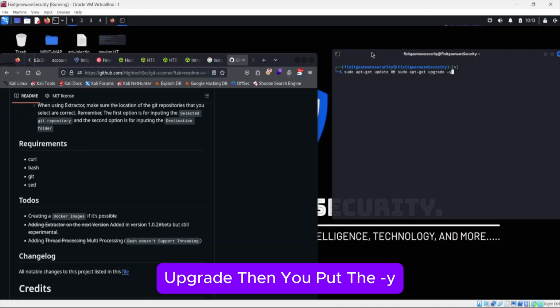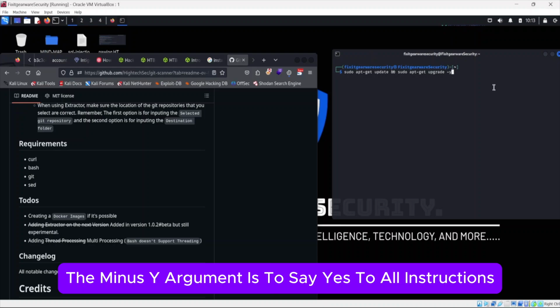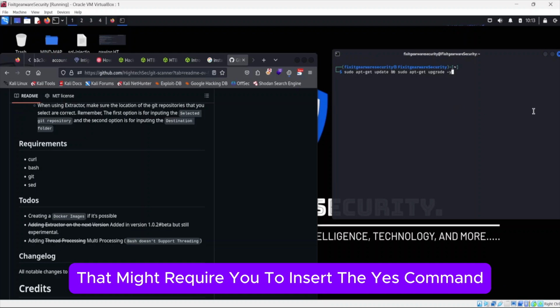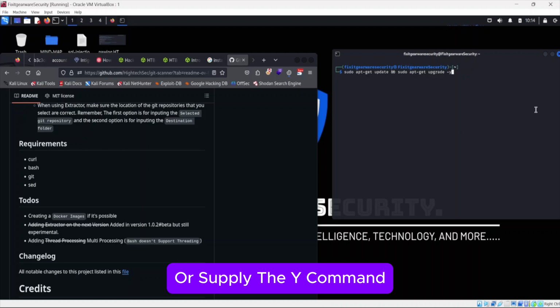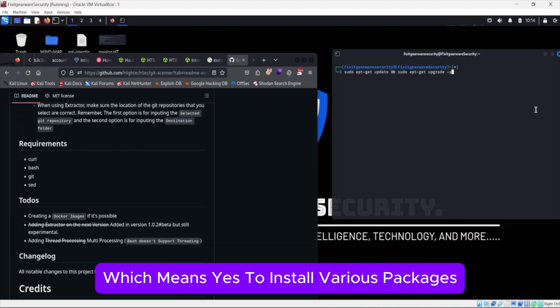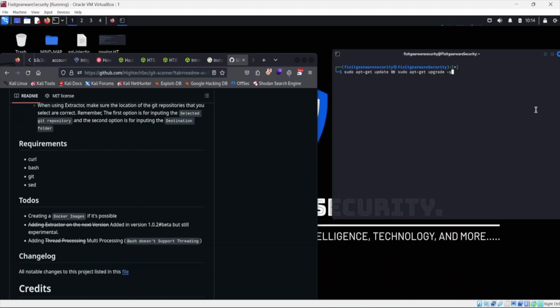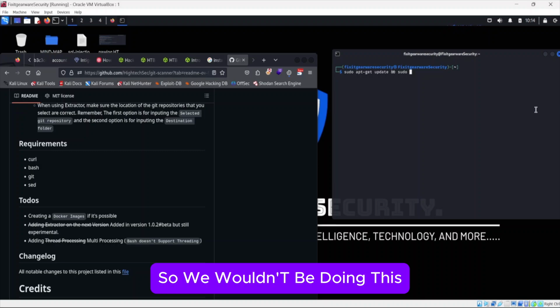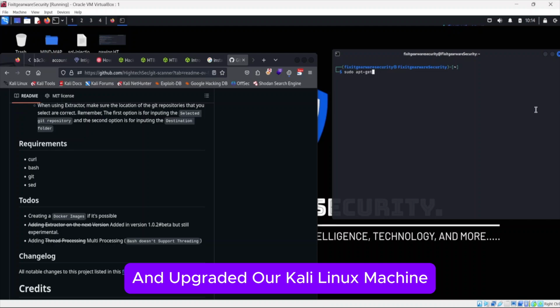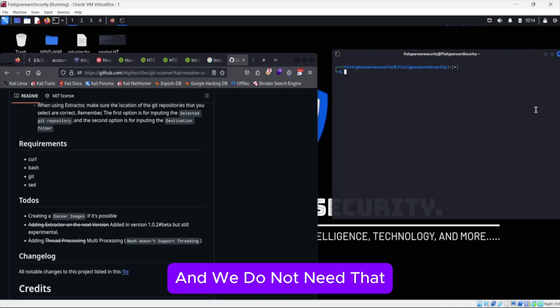Then you put the -y. The -y argument is to say yes to all instructions that might require you to supply the y command, which means yes, to install various packages. We wouldn't be doing this because we have just updated and upgraded our Kali Linux machine, and we do not need that.